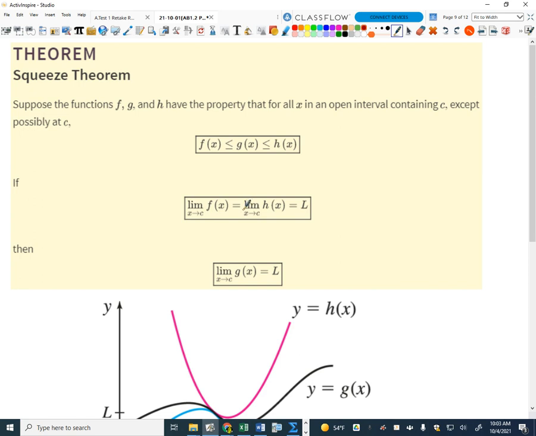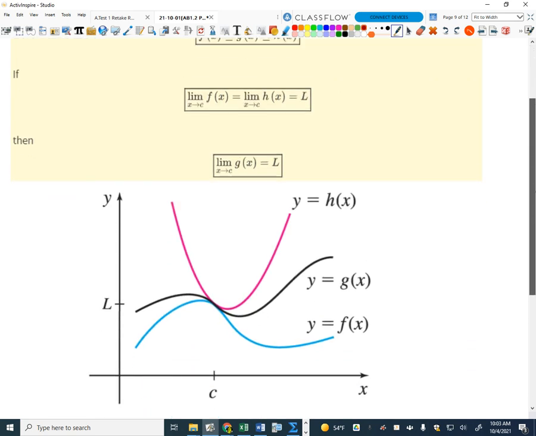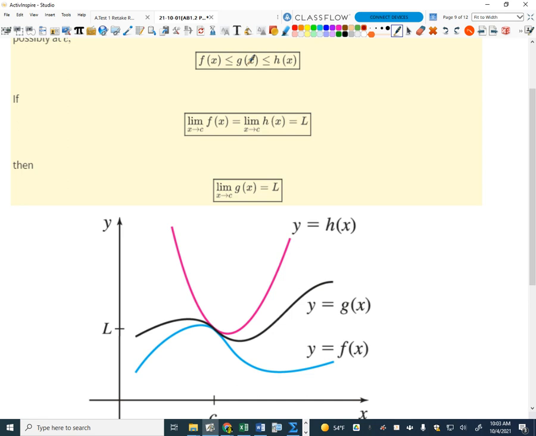and if the limit of the bottom function, right, because I've got these 3 functions that, if I graphed them, they'd look like this, wouldn't they? G of x is the middle function on this interval, f of x is the lower function, and h of x is the top function. So it looks like this. Everybody get that? F of x and h of x are bracketing g of x. Sometimes you can call this a floor function, and that's a ceiling function. And this is trapped in between.